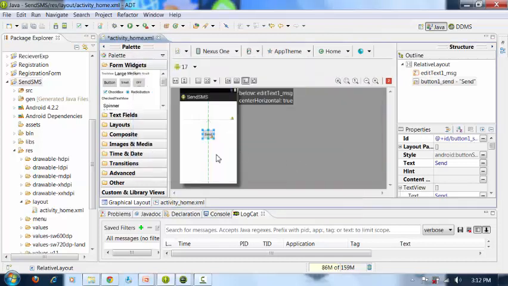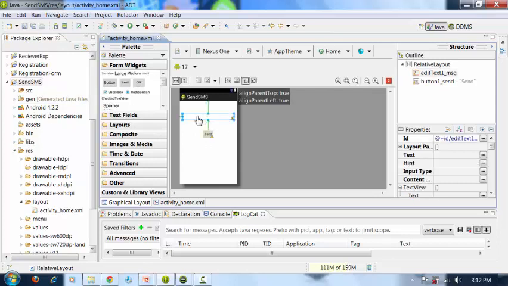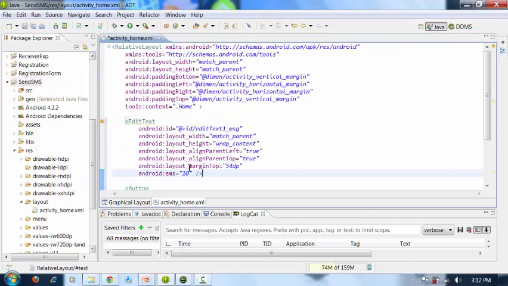Okay, so now go to your Java file. I told you if you want to show a hint here to the user, how to show the hint? Just double click on your edit text. It will take you to the code.